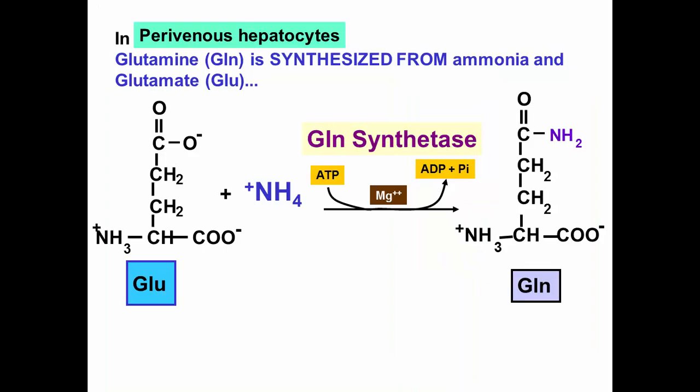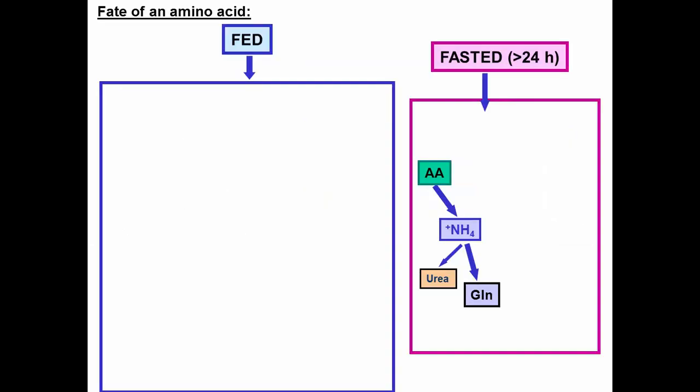Okay, so any questions about any of that? We're going to get back to that at the end. We'll talk a little bit about different tissues and how interorgan glutamine metabolism works together. Okay, so we've dealt with the nitrogen. What about the carbon skeleton, right? So I said we were going to talk about both of those, and I had a long story about the amino nitrogen.